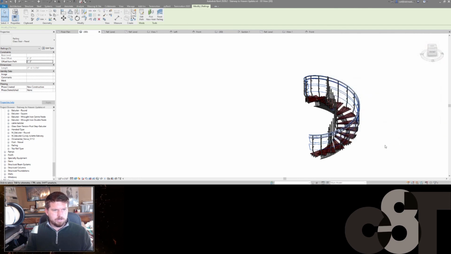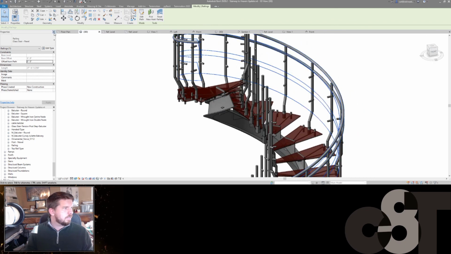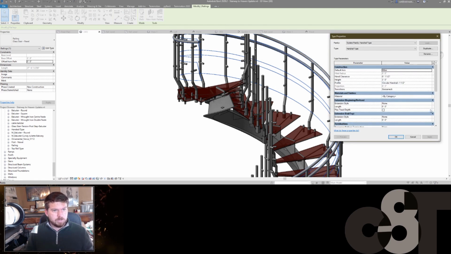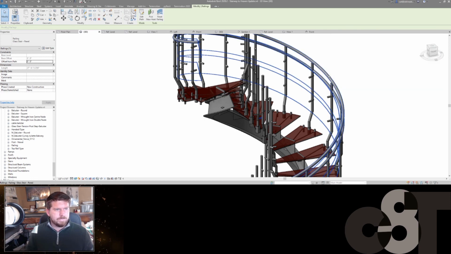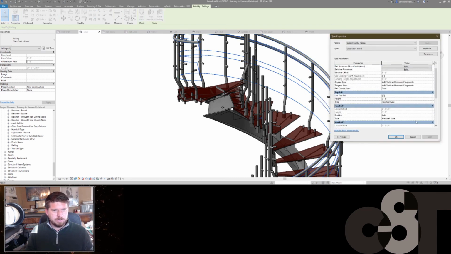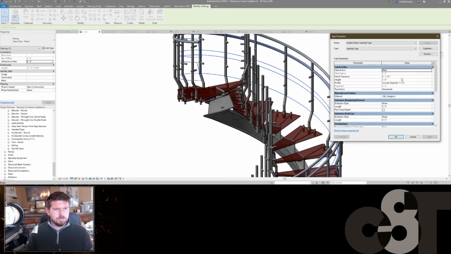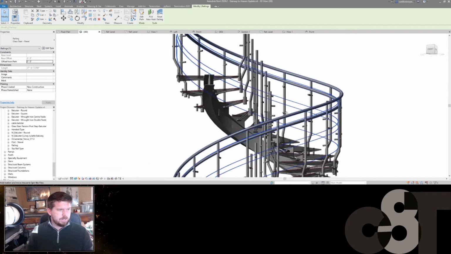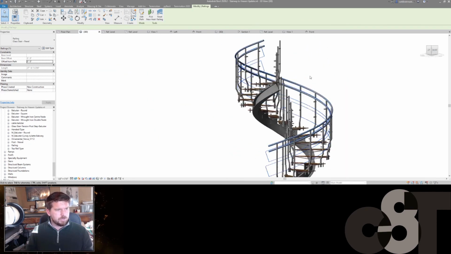We'll do left. And come in here and say we need to offset this, I guess. Oh, you know what? Are we using the same type for both of those? No, we got top rail type and left. So this should be able to, if we change this, yep, there we go. I'm okay with that for what we've got. We'd probably want to go ahead and add some like supports to that. I'll just pretend that that's welded to those posts for now.